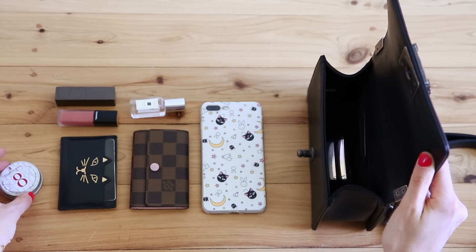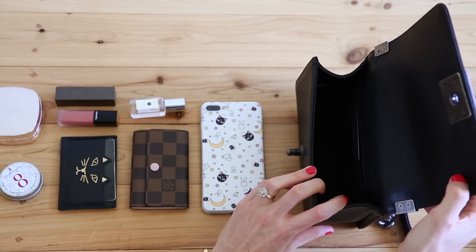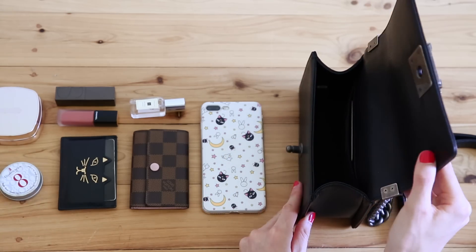I've got a couple of lipsticks and a compact in case I'd like to touch up on the go. If I were to forego the lipsticks, fragrance, and compact, I could fit my sunglasses in the front very neatly. So not a lot goes inside, but if you're the kind of person who likes to streamline and simplify what they carry day-to-day, the size will be perfect for you. Personally, I really wish the bag was a smidge bigger. I don't really like the medium size — I think it's just a little bit too big because it is such a boxy and structured bag, and it looks a little too big against my frame. For reference, I'm 172 centimeters tall, or about five foot eight. If you're a petite girl, the large in particular is enormous. I'd highly recommend trying them on in store if you can.